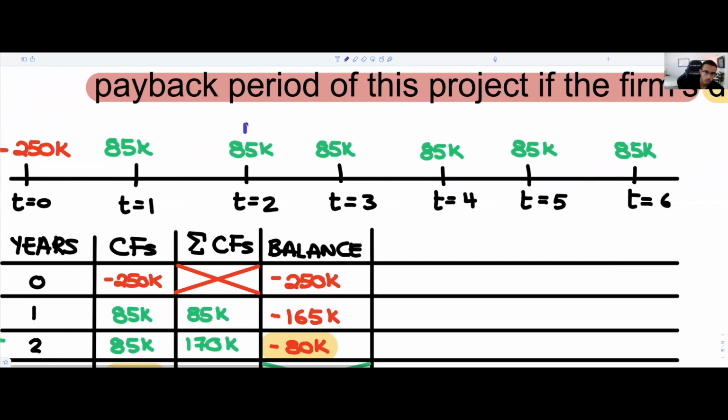So I'm going to go ahead and highlight this here as well in our timeline. Such that if we were to highlight how much of your year 2 to year 3 it took us? Well, it probably took us this much, right? It took us 0.94. It took us 94% of year 2 to be able to recoup our money. And it took us 100% of year 1, 100% of year 2. It's another way to look at it, all right?